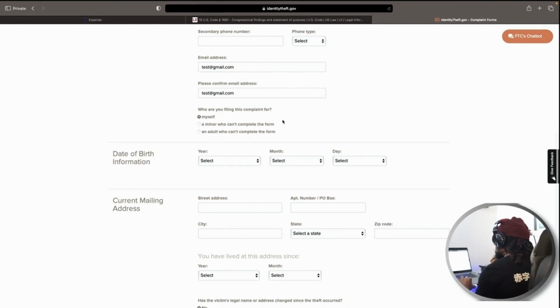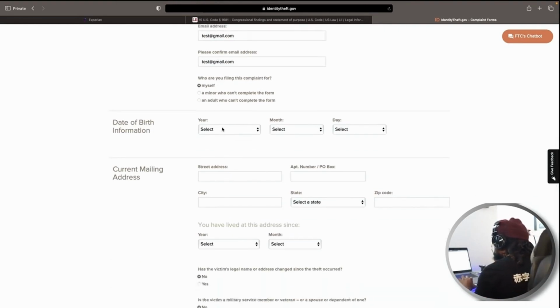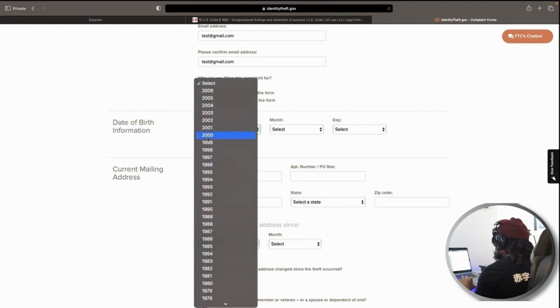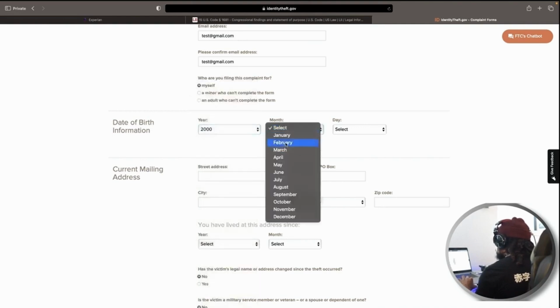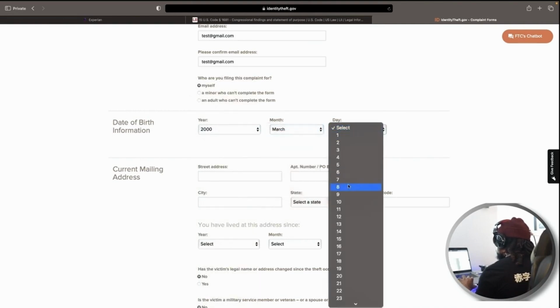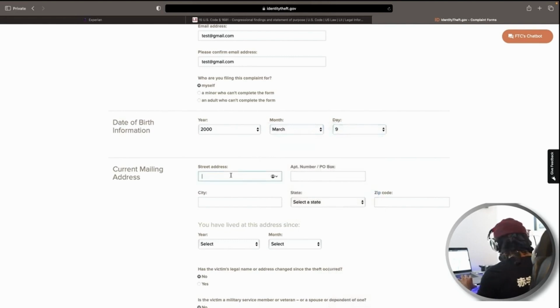All right, so who's filing this complaint? Myself. And then you want to enter your date of birth. And then here you want to enter your address information. And this is not my actual address.